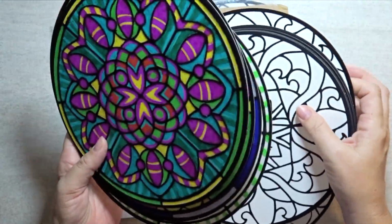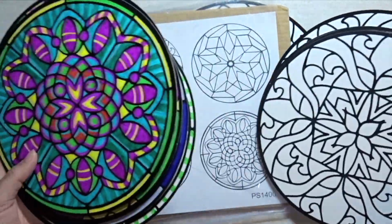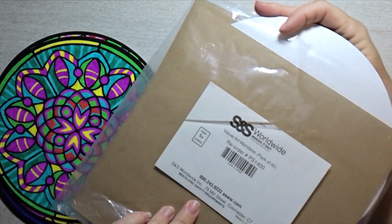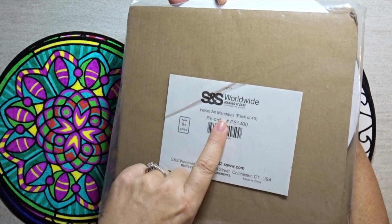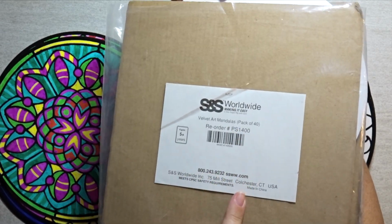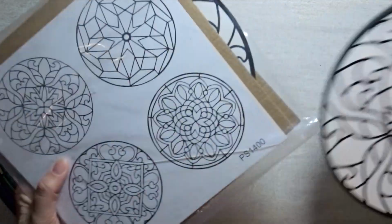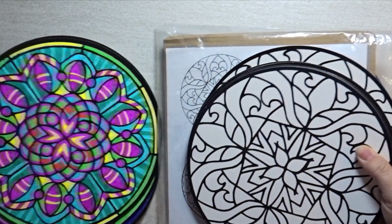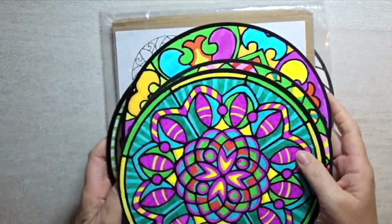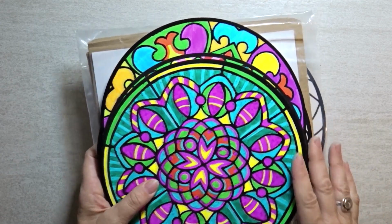This fuzzy mandala coloring idea was from Amazon. Velvet art material, velvet art mandalas, pack of 40. So quite a few in here, bright, colorful, beautiful, and easy for all ages. So I thought of this as a mixer that people could do independently.